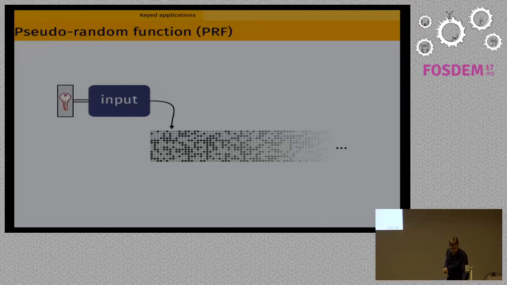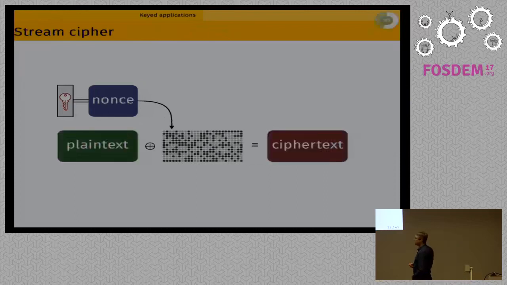So what can we do with such a PRF? We can build a stream cipher to do some encryption. So if you take the key and then give some input to your PRF, you can use the output as a key stream that you XOR with your plaintext. If you do that, the ciphertext will look like garbage, and there is no way to recover the plaintext. The nonce there is some identifier, so that every time you use it, you use a different nonce, so that you get a different and independent key stream, and you can reuse the same long-term key. Okay, so that's for encryption, for confidentiality.